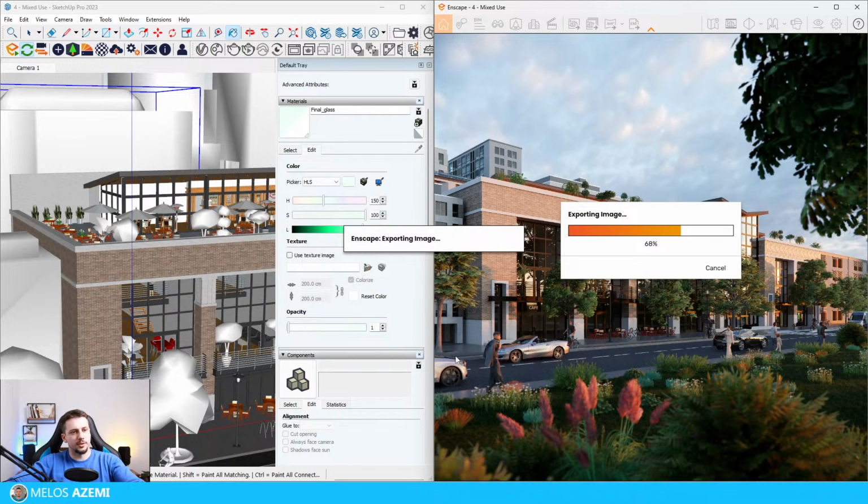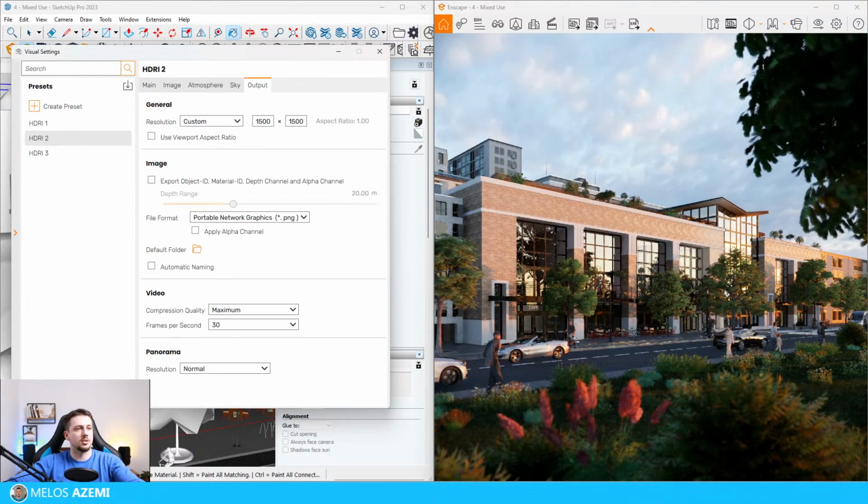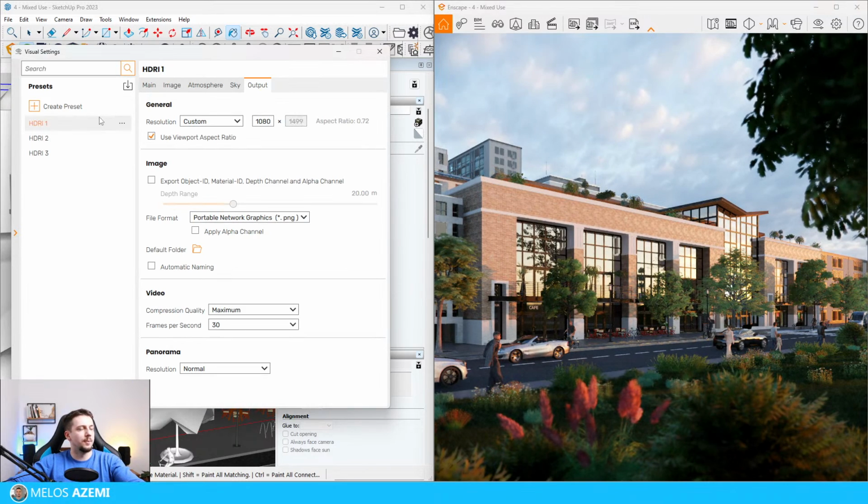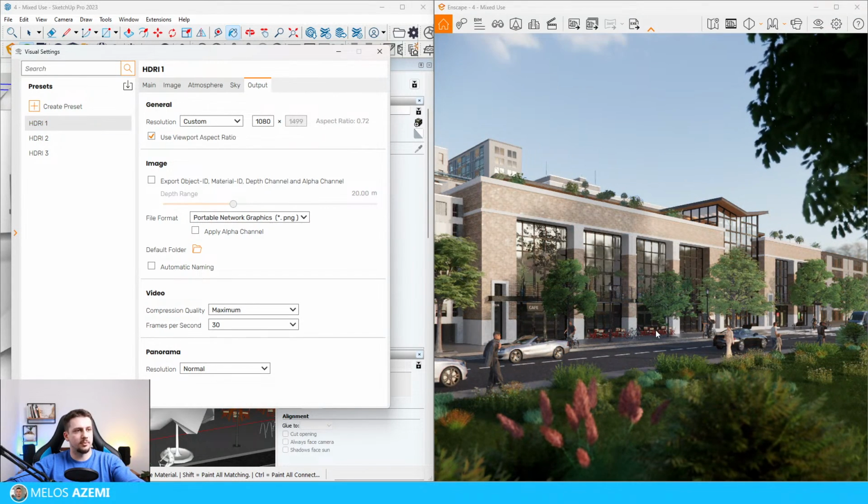Do I even want to test out the HDRI 1? Because honestly, I really like the way this sky looks. You know what? Maybe adding some interior lights could help as well. But honestly, that is something which is pretty challenging to do and to get right, and it will take a lot of time in the live stream. And I'm not trying to be here for hours and hours. During these live streams, I just try to get the main things down, the most important stuff.